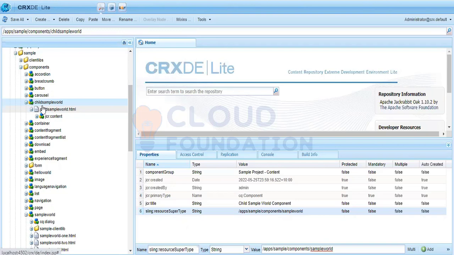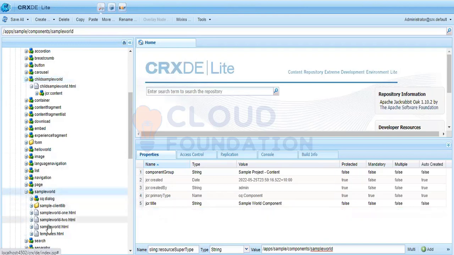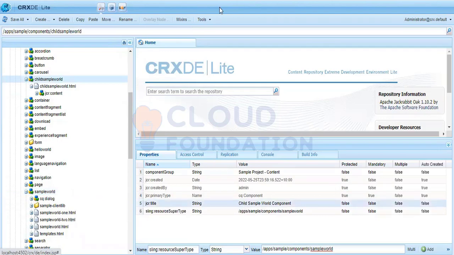In the same way, here we do not have public or those sorts of things, but each and everything of the parent component, that means dialog, client lib, and all the HTMLs, gets inherited into your child component.